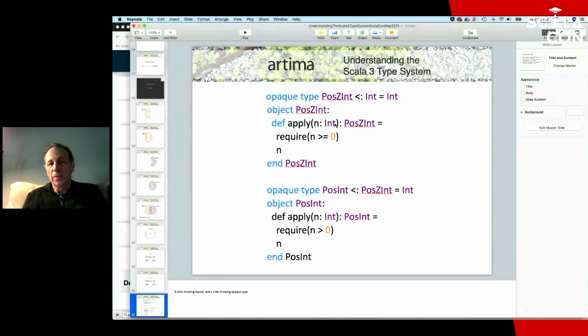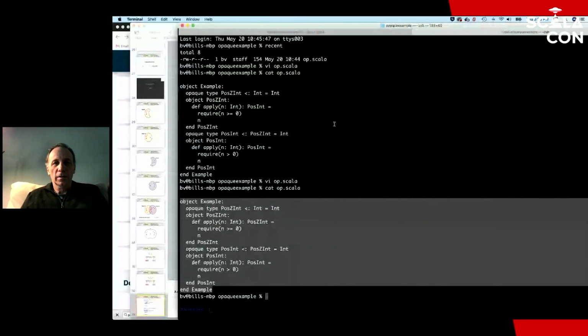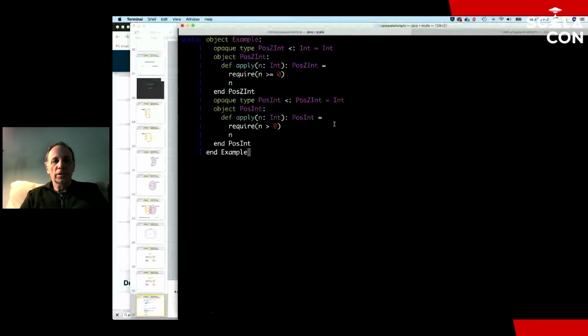So I can demo this real quick. Okay, so this is that example. I'm going to import it. Oops, look what I did. I had a Scala 2 accent there for a second. So now this is not Scalactic. This is just this code that I've pasted from a slide. I can do the same kind of thing. I can say a PosZInt 42 is an Int.